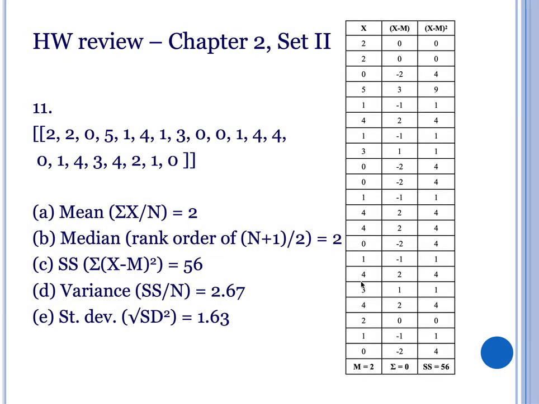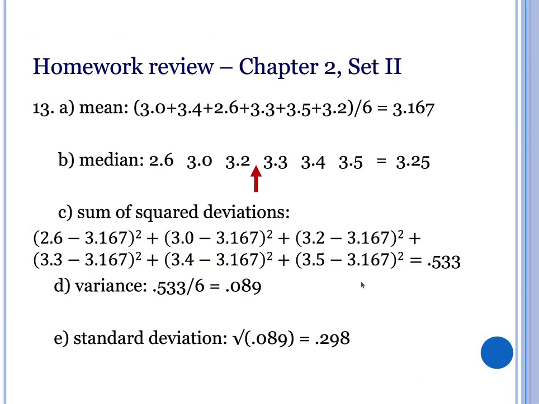Okay, anyhow, that's that question. You see all your answers there. These I will not do by hand. Hopefully you have seen me do that and can reproduce that. And hopefully with these small data sets, you can see what I'm doing here. To compute my mean for these 6 numbers, I just add them all together and divide by 6. It gives me a mean of 3.167.